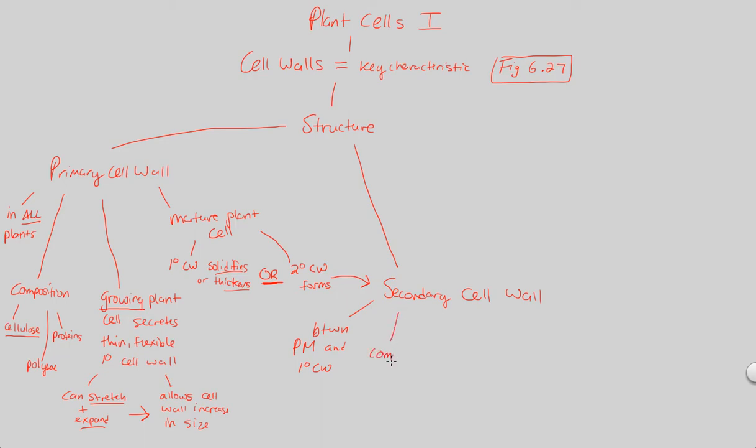From here, what we have is a different composition now. A different polymer is going to be here. No longer are you going to be mainly cellulose. It's actually going to be something even stronger. And that composition is going to be of lignin, L-I-G-N-I-N. That's going to be our main component of a secondary cell wall. What is lignin? Lignin is a very good strengthening polymer. The secondary cell wall, I like to think of it, is a stronger version of the primary cell wall. It's a strengthening polymer. It contains many monomers that create strength in unison to give you lignin, which is within a secondary cell wall. Of course, you can already imagine the secondary cell wall functions mainly in support and protection because of this strengthening polymer known as lignin.